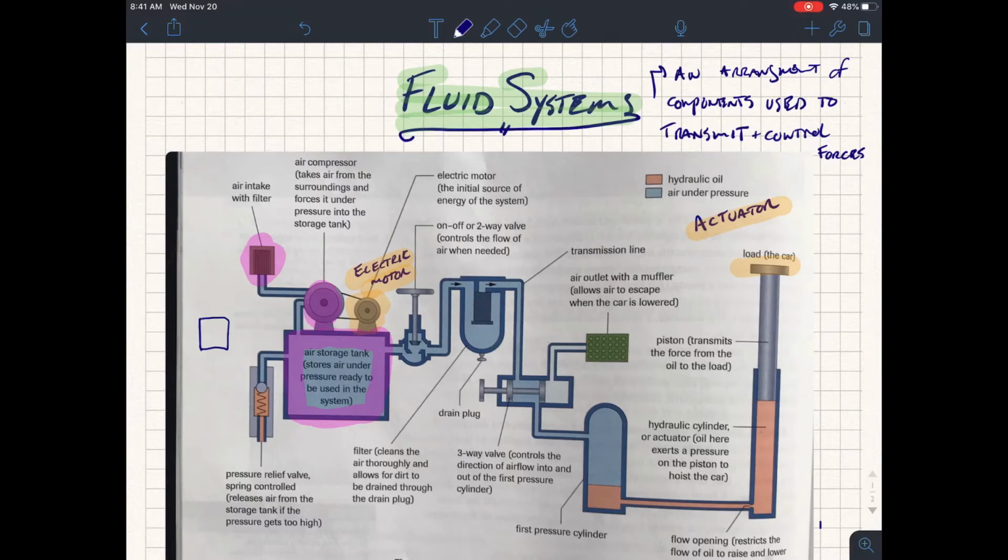Now, should there be some kind of error, we want a way for that compressed air to escape so it doesn't explode if there's some weakness, or if there's some sensor that allows too much compressed air to be stored in the tank. For safety reasons, we want an emergency escape, and here's our pressure relief valve. That's really important. So we have air coming in, getting compressed in the compressor and stored in the tank, and we have a pressure relief valve.